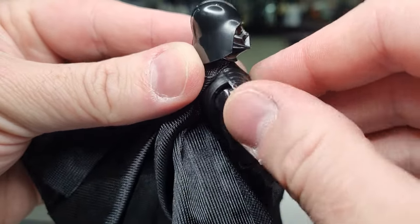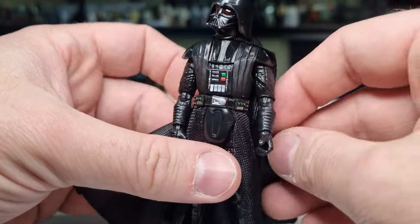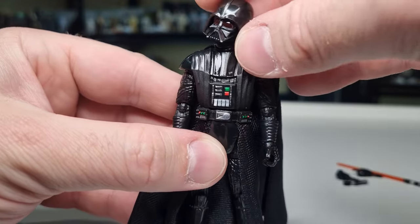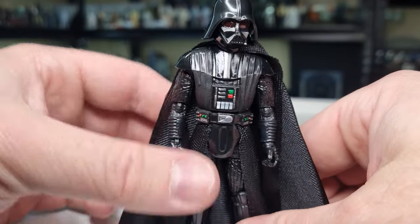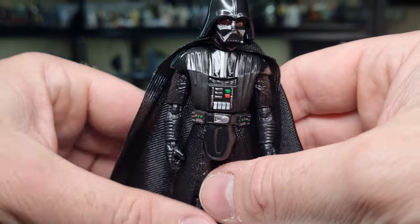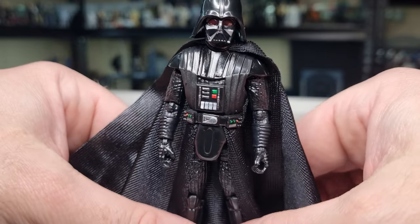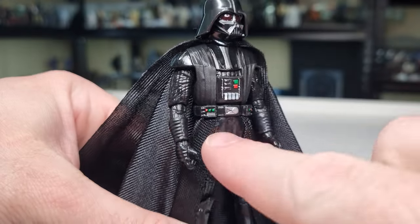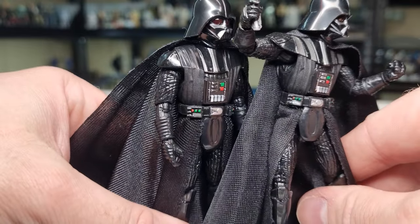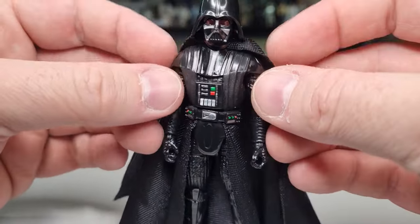This shoulder armor piece is connected through the front and comes down with the soft goods — or implied soft goods — because in A New Hope Darth Vader wore his robes over the top of the armor, whereas every other time it was underneath. For whatever reason during production of Empire Strikes Back they decided to go under. It's almost become a signature New Hope look — like putting your underpants on the outside. We've seen so many different Vader versions attempt this with soft goods over the top, different sculpts, but for the most part even the tooling on the draped-down parts is exactly the same.